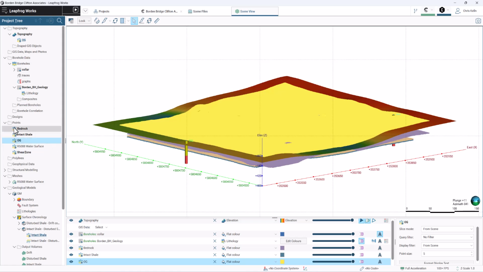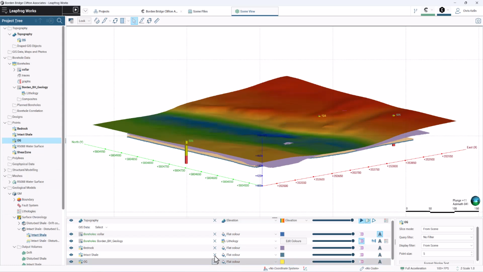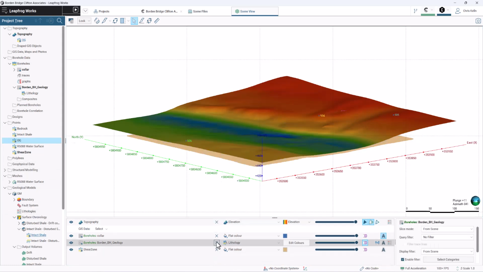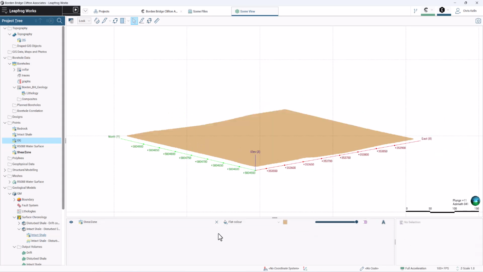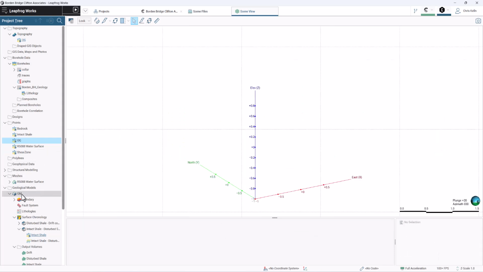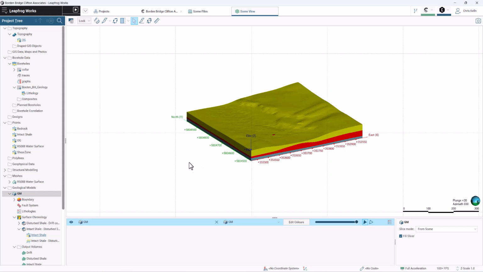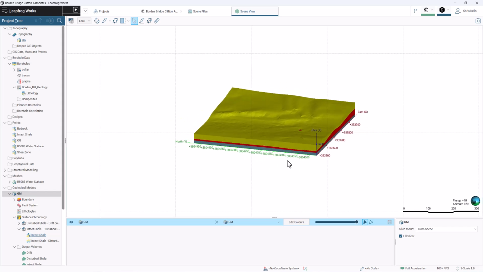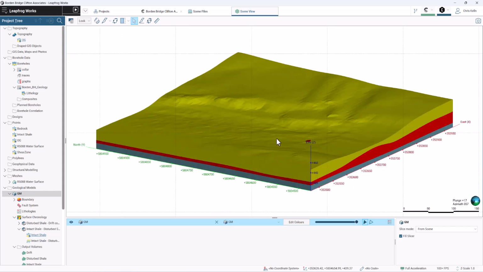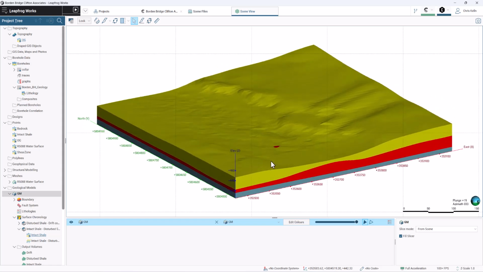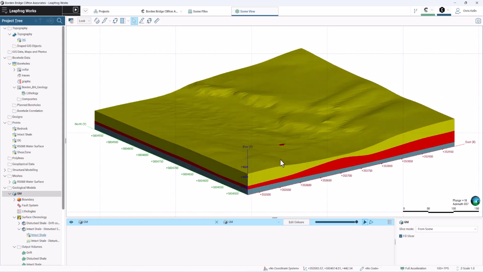I then used all of this data to inform a geological model. Okay, so this is the final GM, or geological model, that we're going to use for 2D and 3D analysis.